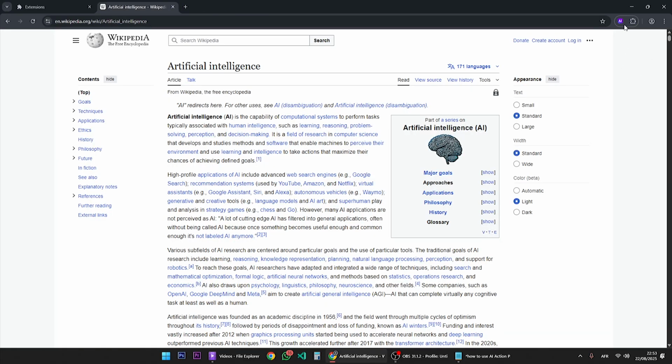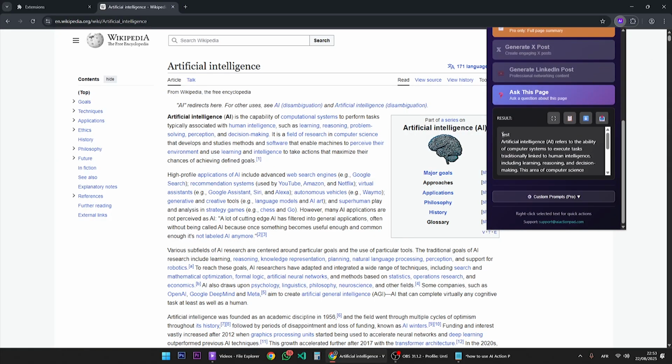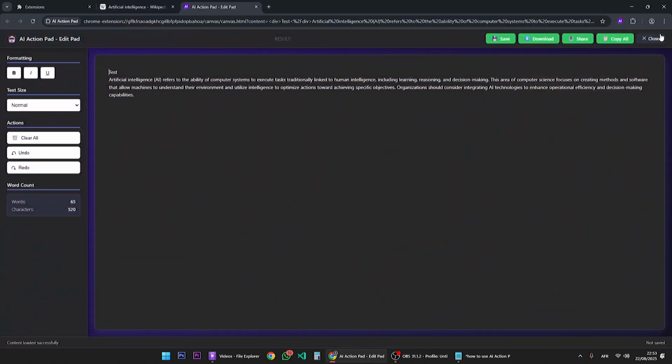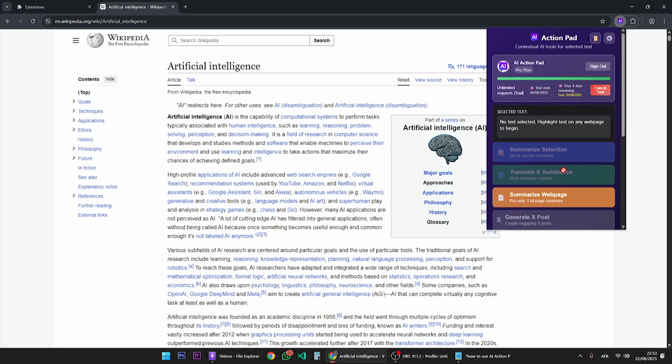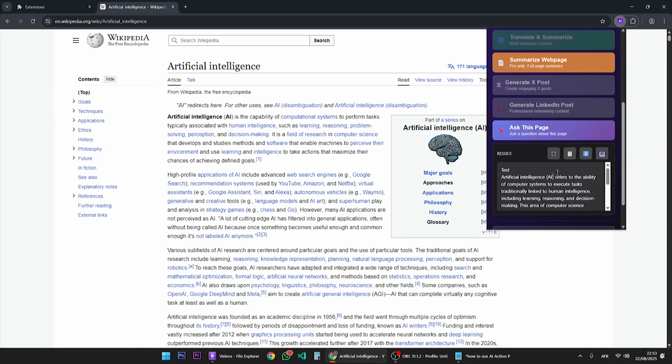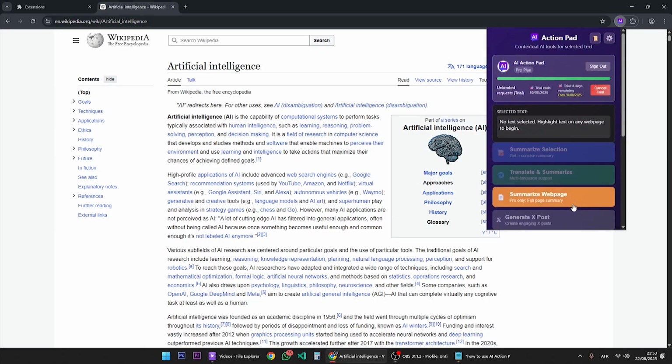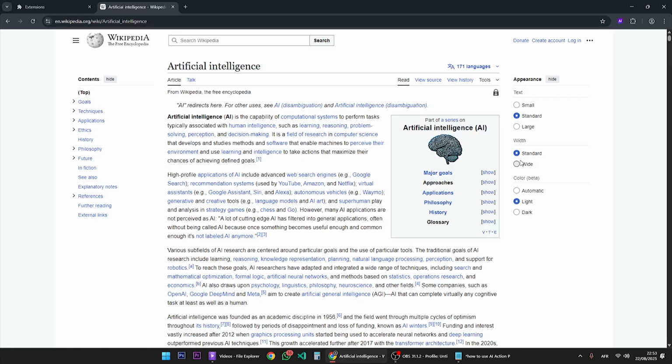So when we close this and open the pop-up again, we'll see that that stays consistent and this result will now stay like this as you edited it. So if you wanted to, go ahead and do something else and come back to it, it would still be here. Now that I've explained how AI Action Pad works and you've seen all the settings, I'll just go through the rest of the features and give you a demo of how they all work.